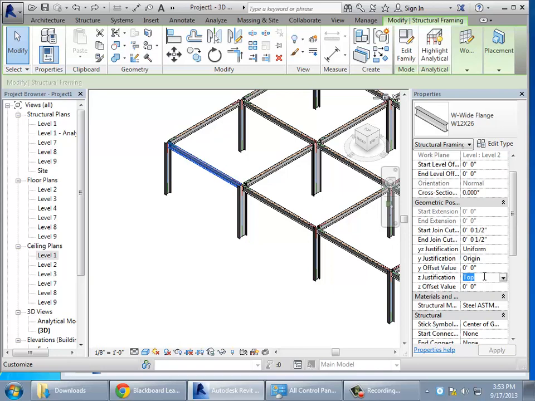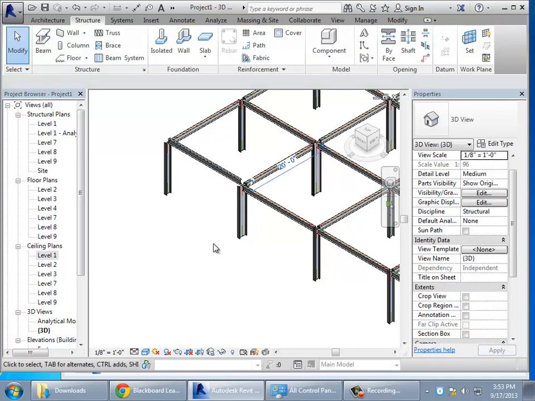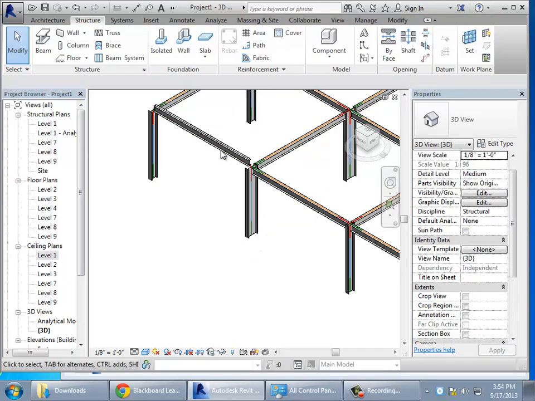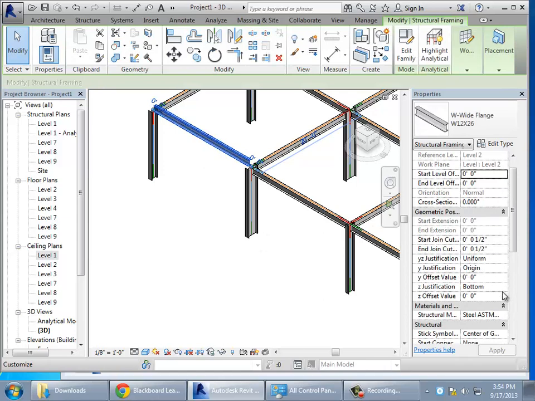What is that? That is, if you say place it at level 2, what part of the beam do you want to place at level 2? The top of the beam tends to be pretty close, or is it an offset? You could go to the bottom of the beam, middle of the beam, any part of the beam. You can switch between those, so if you want the bottom to be at level 2, I could raise it up, and it'll be on top as opposed to beneath level 2. Let me switch that back over to top.